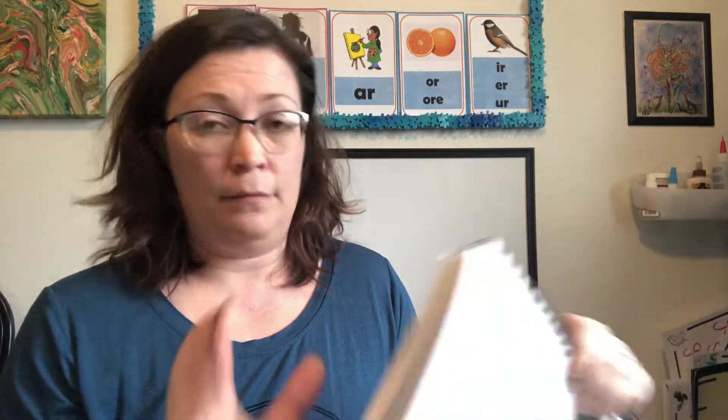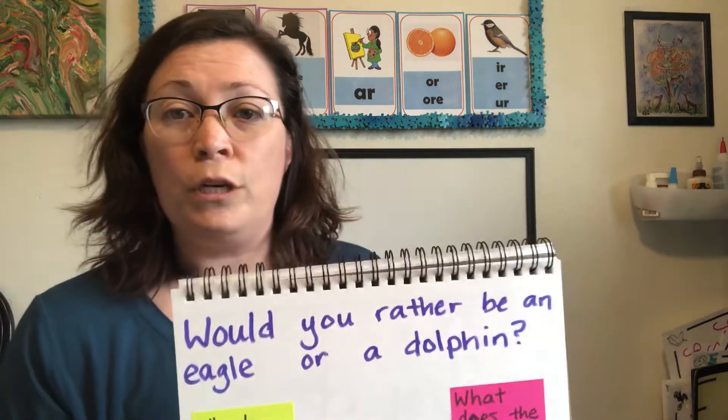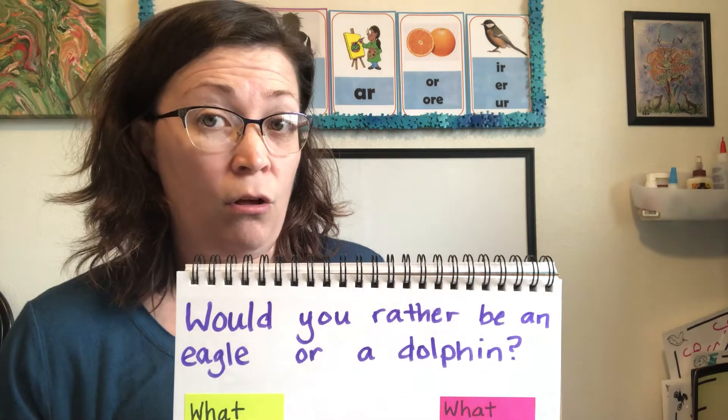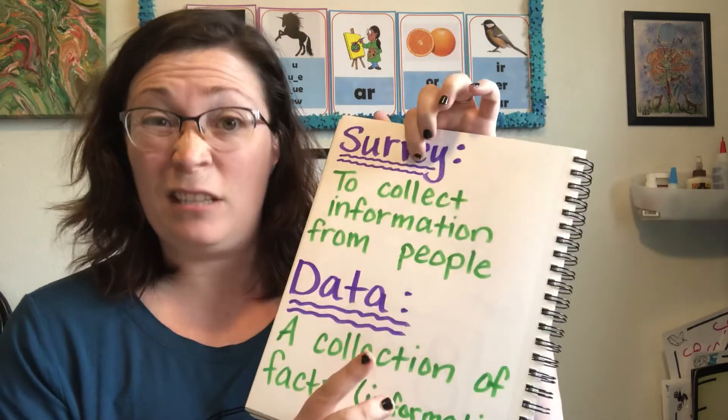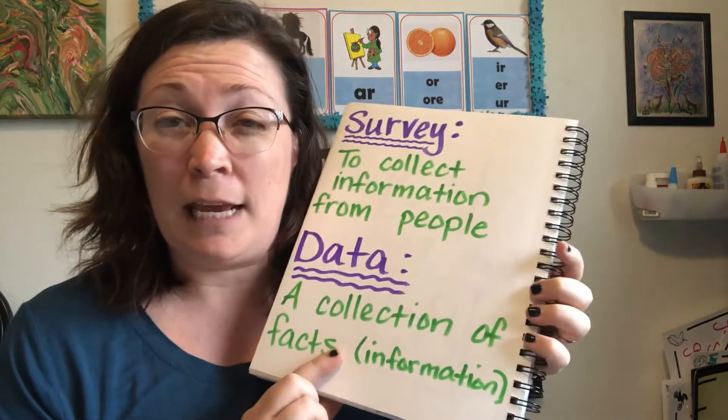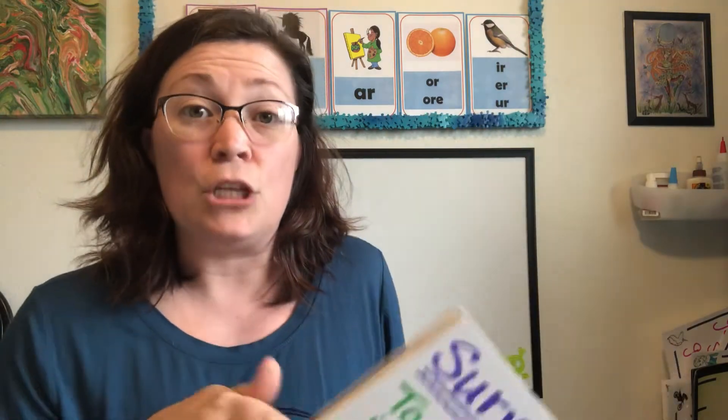Last week I asked all of the kids who came to my Zoom meetings whether they wanted to be an eagle in the sky, or whether they wanted to swim the oceans like a dolphin. So all of my students answered this question: would you rather be an eagle or a dolphin? When we collect all this data, that was my survey question — eagle or dolphin — and the data is everybody's answer. There are lots of ways we can show data, because mathematicians have to draw and show their work. When we're collecting data, we make charts. Let's look at our class data.